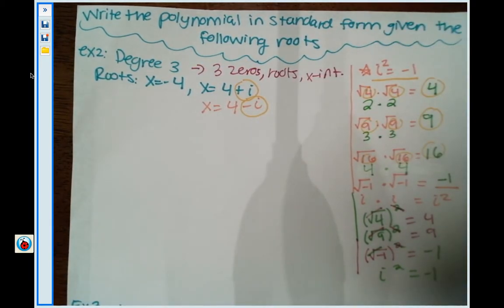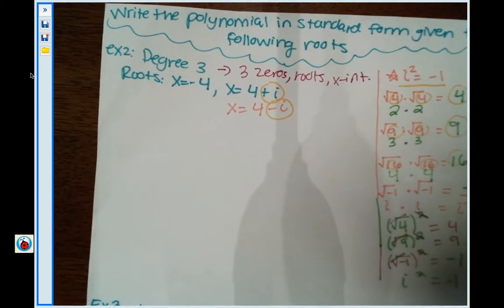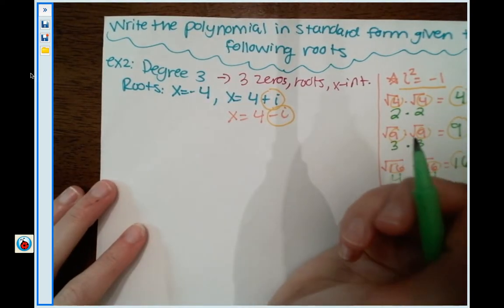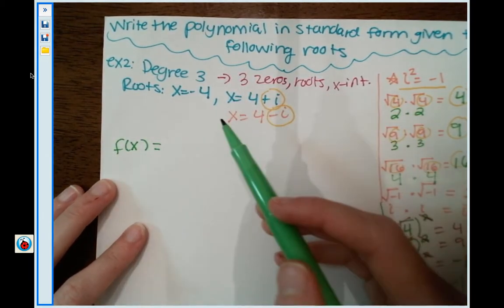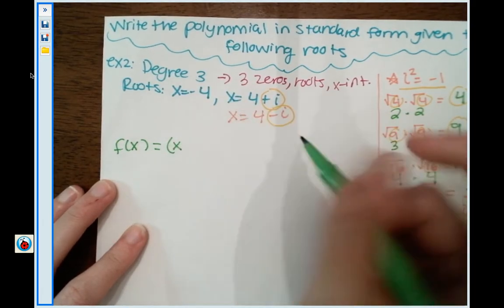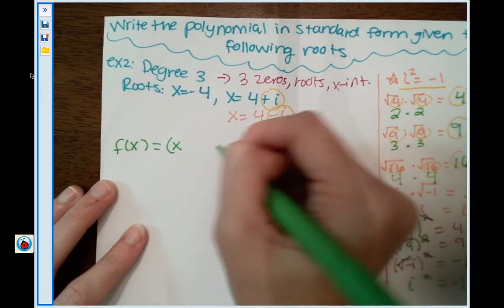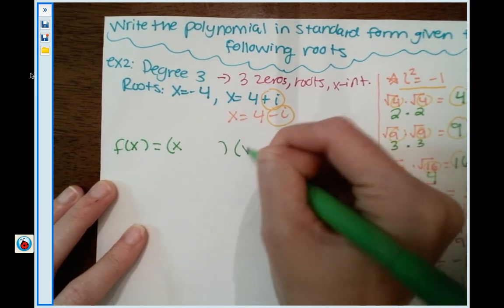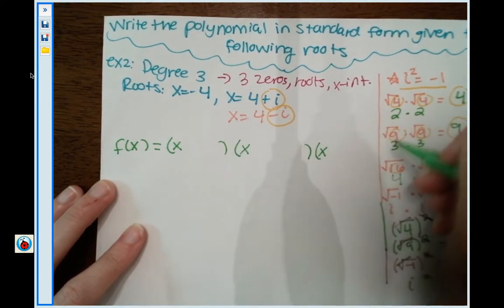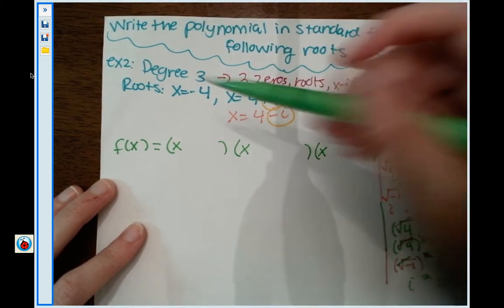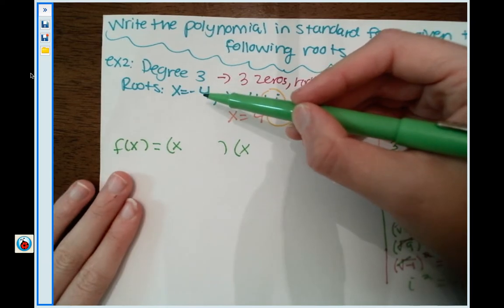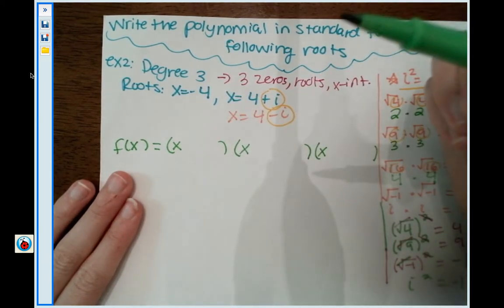Okay, so now we need to build this thing into standard form, which we start by writing this in factored form. So let's start by writing this bad boy in factored form. We have f of x equals, now remember in factored form, we always have parentheses which include x's, and since I have 3 zeros, I'm going to have 3 of these. I have 3 of these bad boys, bam. Each of these applies to one of my zeros, and remember, the shortcut, you guys, is just changing the sign of the zero and putting it into the parentheses.